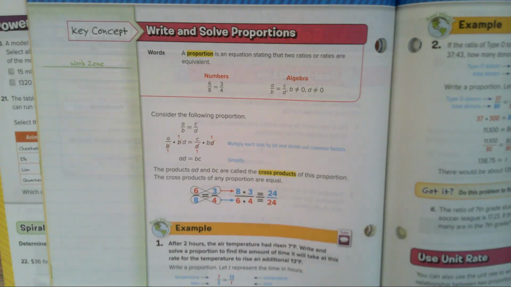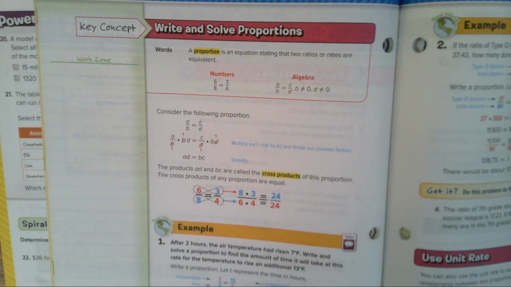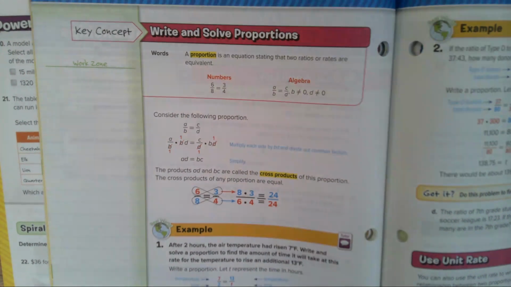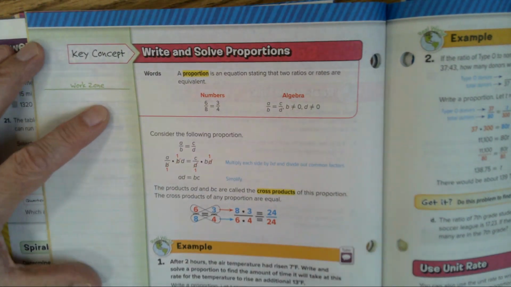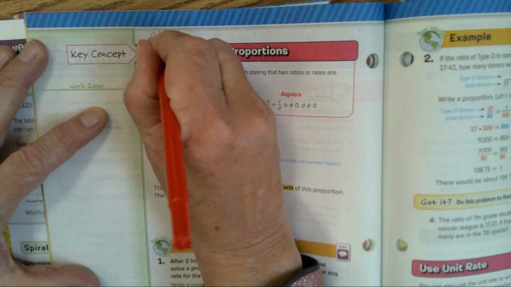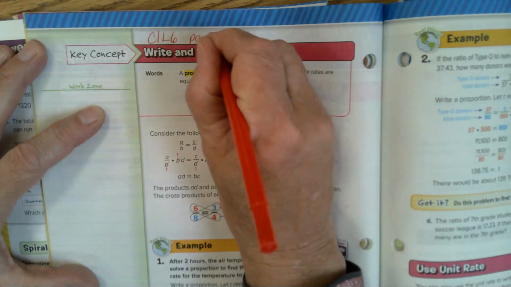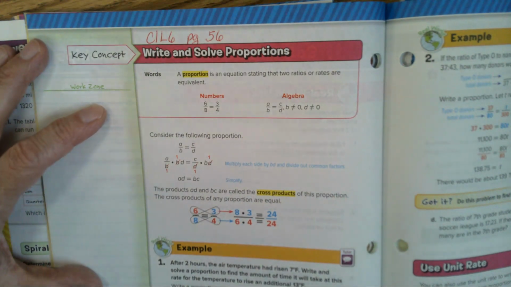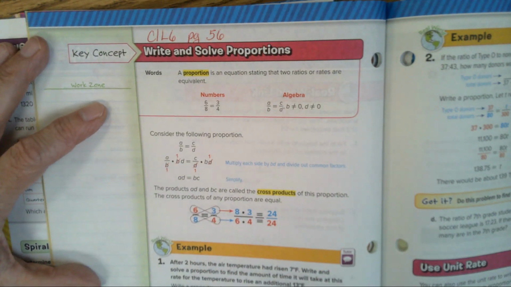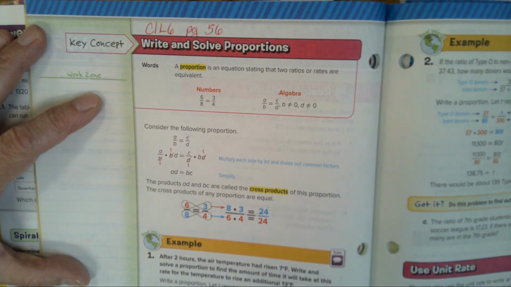Hi, this is Mrs. Robertson, and today we are doing Chapter 1, Lesson 6, Solving Proportional Relationships. We are going to skip the first page and go right on over to page 56. So this is Chapter 1, Lesson 6, page 56. Now, if you have your ebook, you can watch the little Brain Pop video. We watched it in class, so if you're not here today, go to your ebook and you have access to the Brain Pop video.